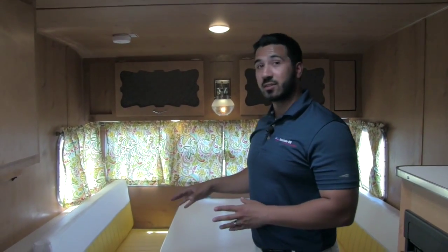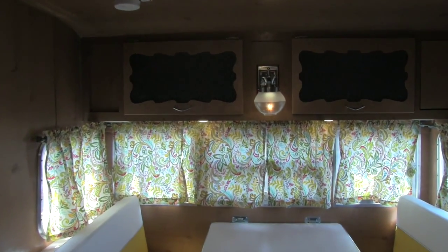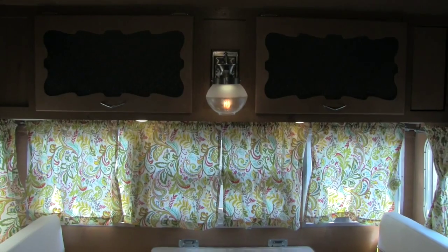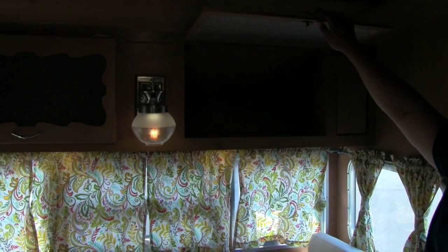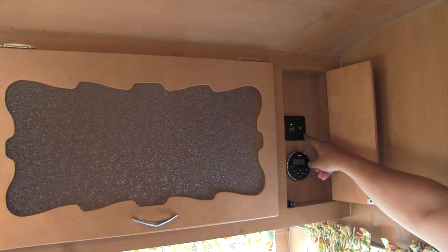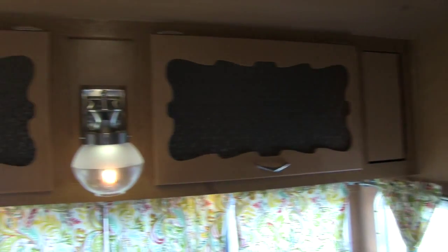Welcome to the inside of the Shasta 1961 Air Flight 19 footer. This is going to be the butternut yellow. They have a lot of the old retro style look and they've integrated a lot of new technology. You do get a three-way light here — it shows the filament, kind of looks like an oil lantern, just a very neat look. They have beautiful shades — part of that throwback. Your dinette here is going to drop down into a bed, so of course this will be your main eating area and it will also drop down into a nice bed. You get great storage in the front of the coach on both sides. Tucked away right here, you're going to have a stereo as well as some USB ports and an auxiliary port in case you want to plug in an iPod or phone to play through your speaker system.